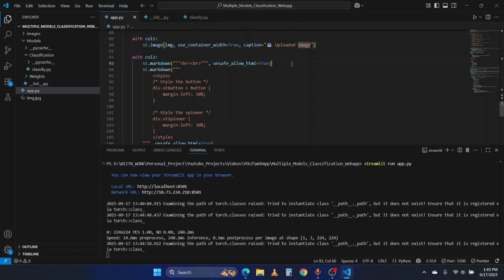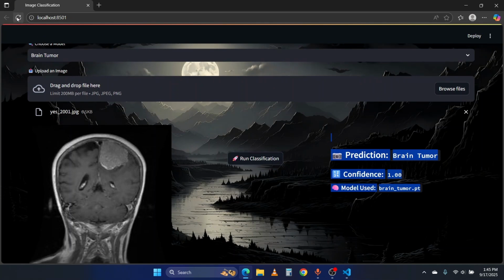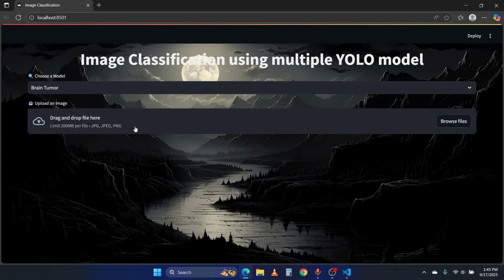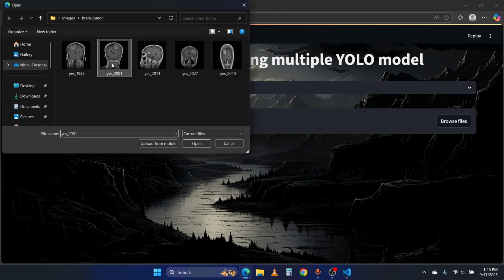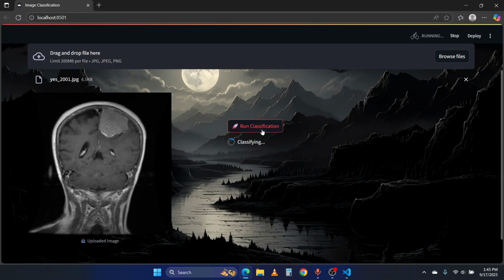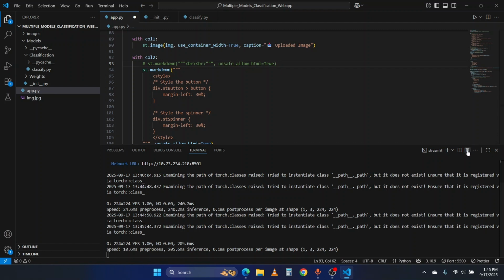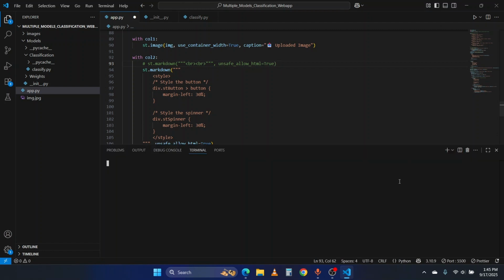For example, let me comment this and refresh it so that I can show you the difference, why I have used br. I think it's not working, I have to run it again.